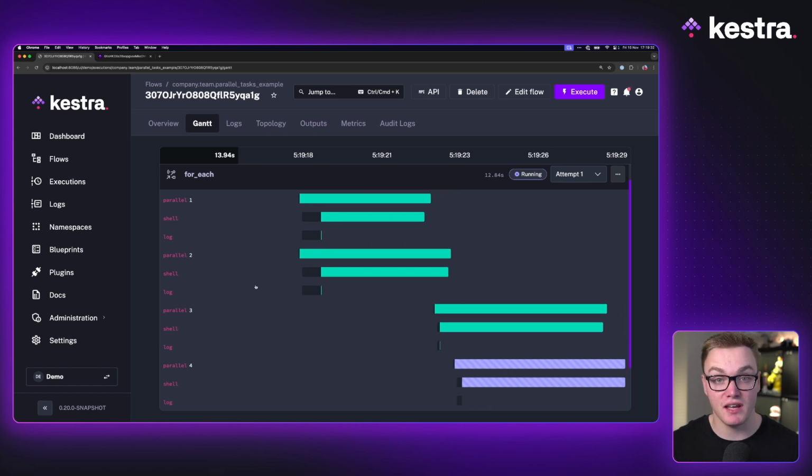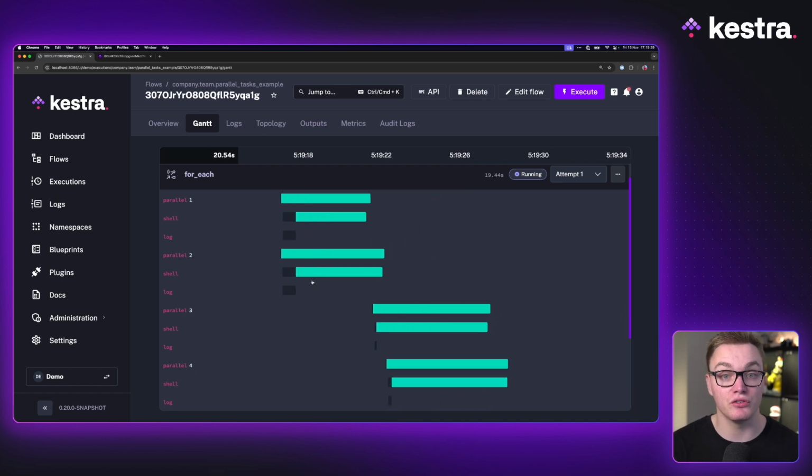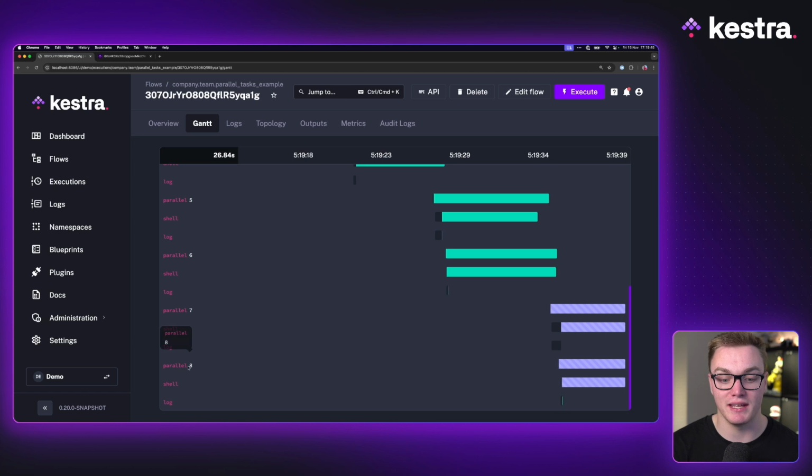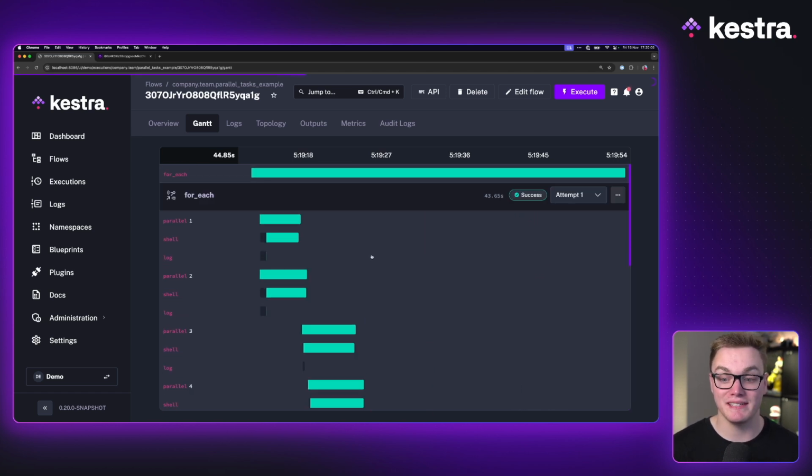Obviously, there are a bunch of tasks together. It's got 2 sets of task runs per loop, and as you can see, it's working its way down the full list of 10. We can easily see the number here to figure out how far through we are. And just like that, we can see it ran everything in blocks of 2.